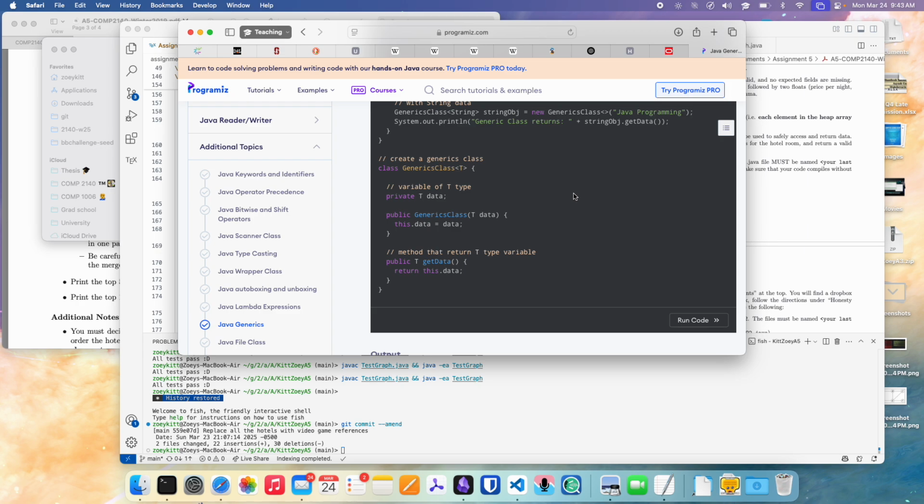Yeah, I think I get what you're saying, and I don't actually know the answer, but I kind of do. You can definitely make it so T has to implement a certain interface. That's what you're going to do with the binary tree. But I don't know if you can say that T has to extend a specific type. Actually, if you want an object of some subclass of a base class, you could probably just make a variable of that base class, and then you wouldn't need to use generics.